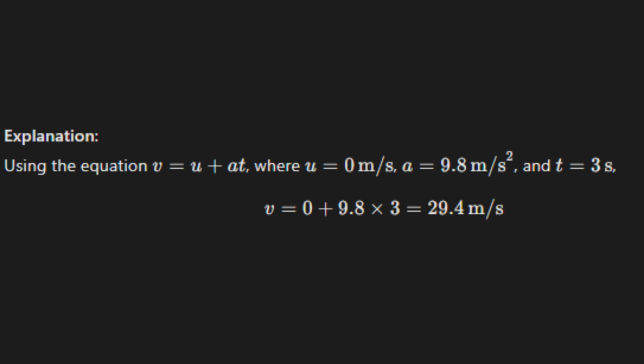To find the velocity here, we have to apply the free fall formula, which is velocity is equal to initial velocity plus standard acceleration into time. So here the initial velocity is 0 meter per second and acceleration is equal to the standard value 9.8 meter per second squared and time is given as 3 seconds. So applying that into the formula, v equals 0 plus 9.8 into 3, which is 29.4 meter per second.